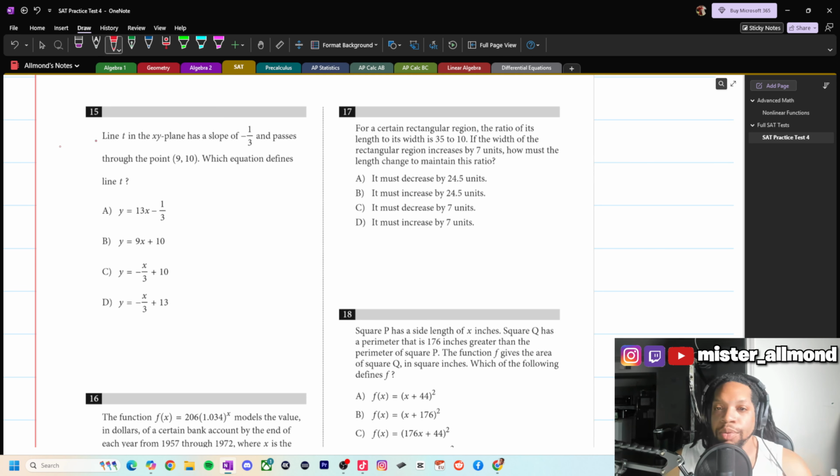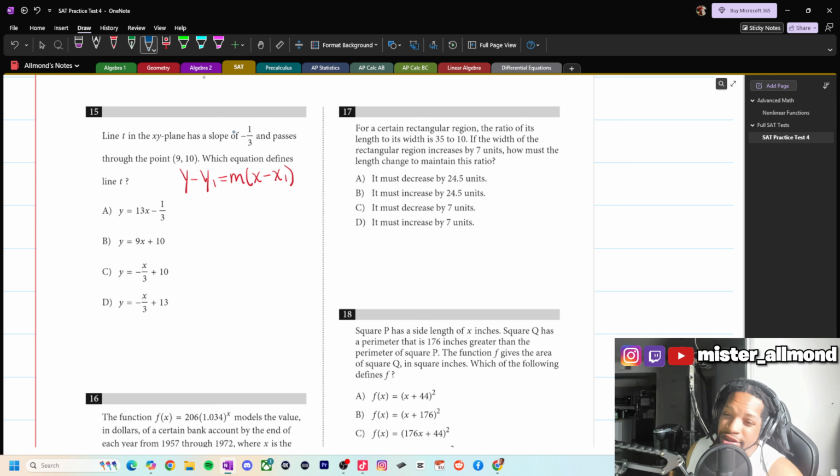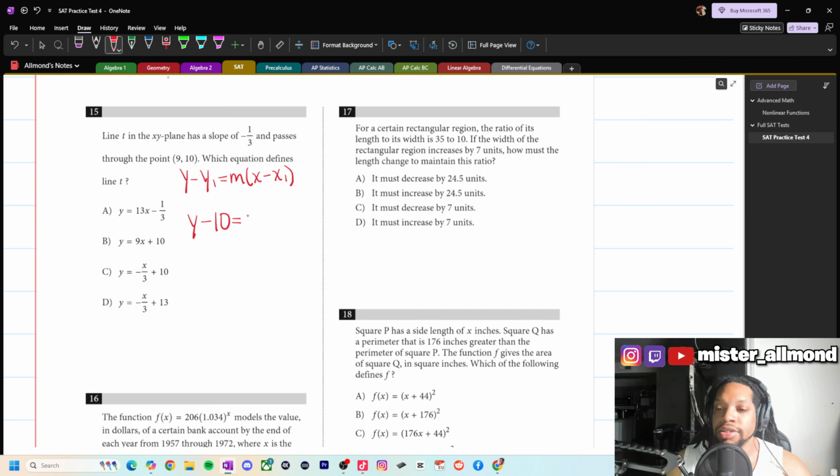Or if you know point slope form, which is like this. If you have that in your bag, you can do that, because you don't have to solve for anything, because they give you everything and then you just rearrange your answer. So that's what I'm gonna do, because they give us y1, that's 10, and then m they tell us is negative 1/3. Y and x are always going to be in your equation. It's the m and then the point, the x1, y1, that we're replacing with numbers.